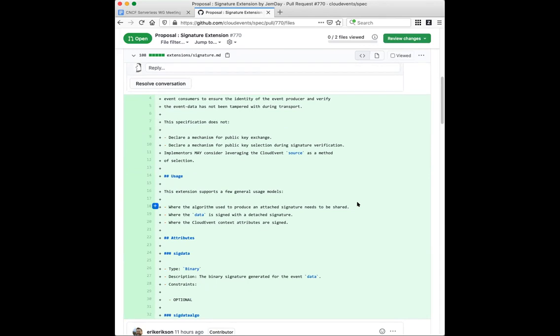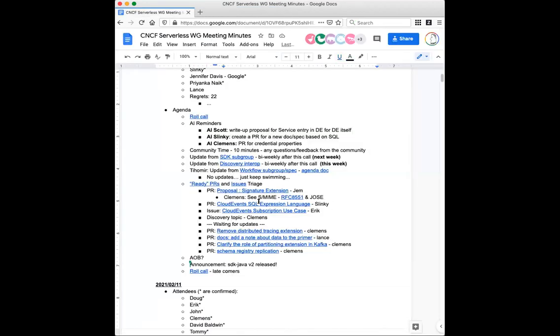Yeah, I was curious if anybody else had run up against this scenario, because I know somebody had raised it a while ago in one of the Slack channels. Yeah, I think we've had more than one person ask for some sort of signing mechanism, so it'd be good to have it there as a test or as a trial extension. All right. Any last comments, questions for Jim? All right. Cool. Thank you, Jim, for that.